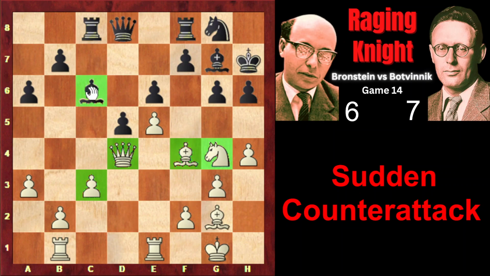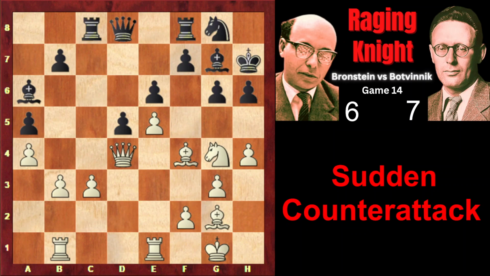So the bishop isn't doing anything on c6, as it's a bad bishop, limited by its own pawn. So Botvinnik moves it to another diagonal, bishop b5, creating a threat. Rook c4 would be unpleasant. That's why b3, taking under control the c4 square, and white is threatening to play a4, pushing away the bishop from the active diagonal. That's why a5, vacating the a6 square for the bishop, and after a4, bishop a6 followed.